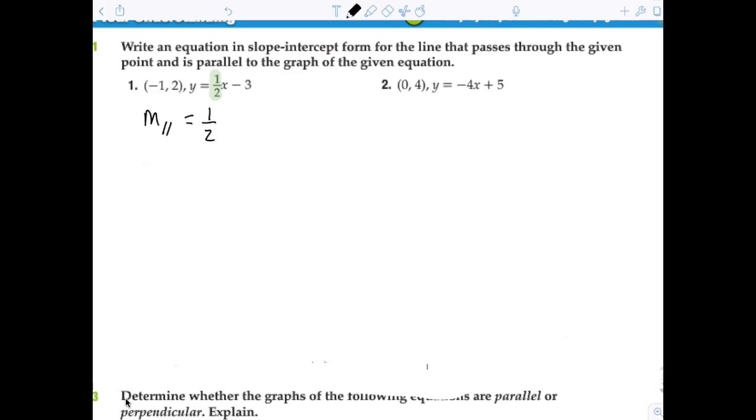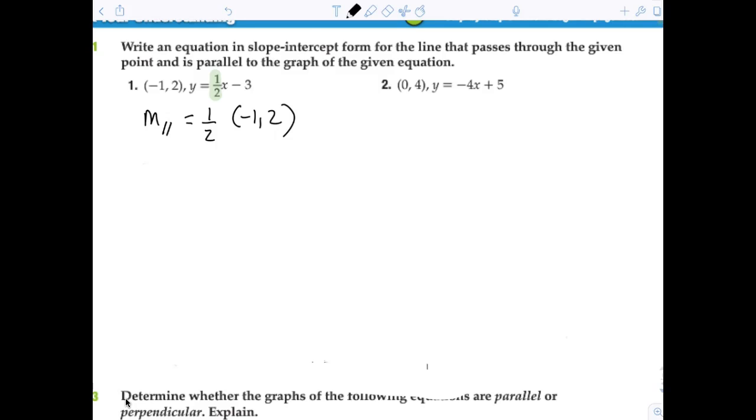It just so happens that the y-intercept is a special point. That would make it much easier. So whenever somebody says write the equation of the line, you need a slope and you need a point. Right now, we know the slope, and we also know the point, so that's the information. As soon as someone tells you that, you now should be able to write the equation. Now it's slope and a point, so we should probably use point-slope form. So who can write the equation of this line in point-slope form?